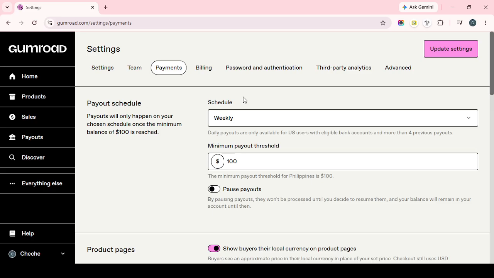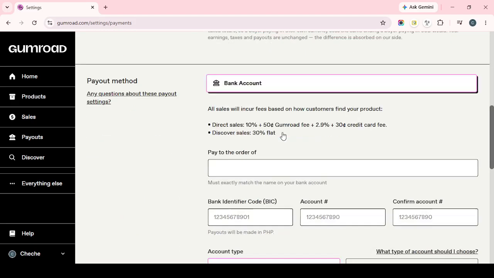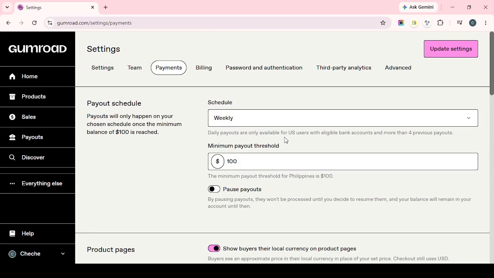Once your personal information is complete, enter your bank details. Specifically, you'll need your bank's routing number and your account number. These numbers tell the system where your payout should be sent. When typing them in, go slowly and verify each digit carefully. A simple typo can send payments to the wrong place or prevent them from being processed.